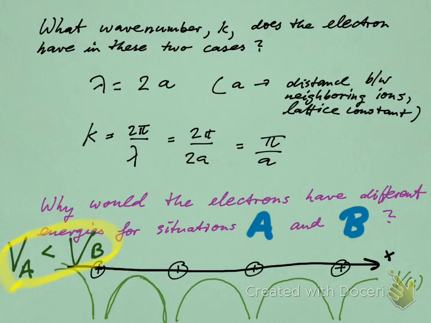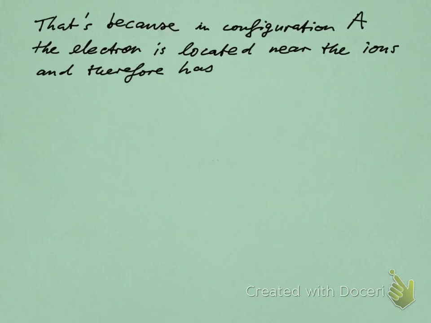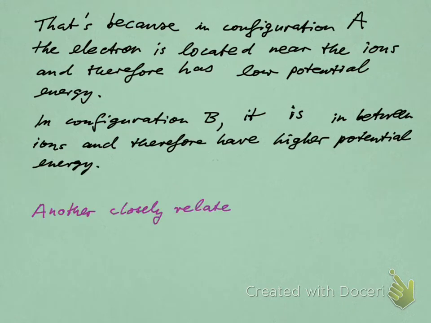Can we figure out why the energy of state A would be much less than the energy in state B? Well, yeah, easy, right? So the electrons tend to hang out in between the ions in state B—that's where the potential energy is the largest, or the least negative, if you will. But in state A, they're hanging out close to an ion, so that's where they're most tightly bound, and that's where the potential energy is most negative. So it's very clear from this conceptual reasoning that V sub A would be much less than V sub B. Okay, so here's just the summary of what I just said.